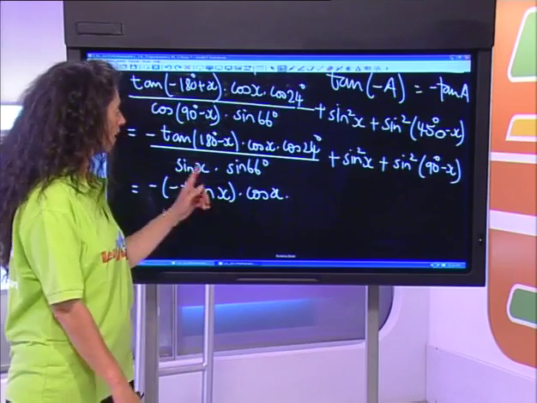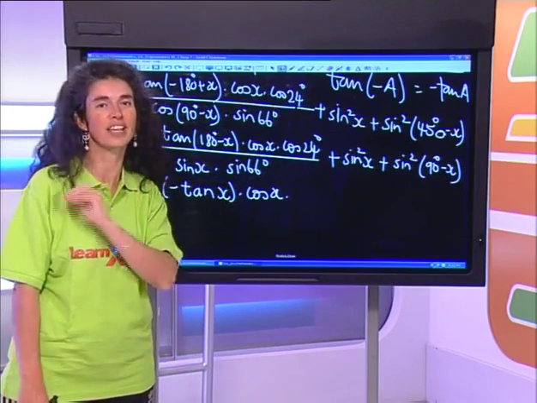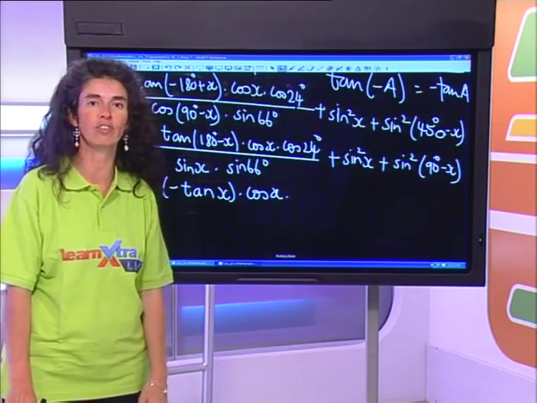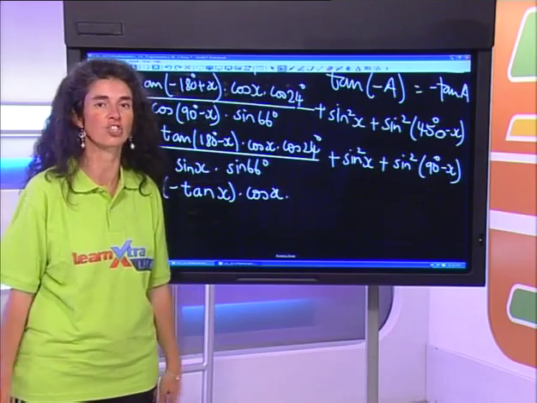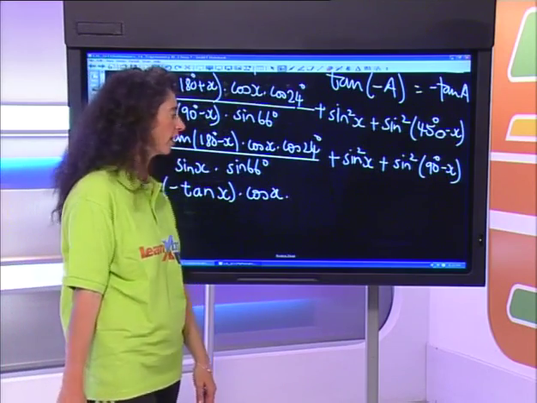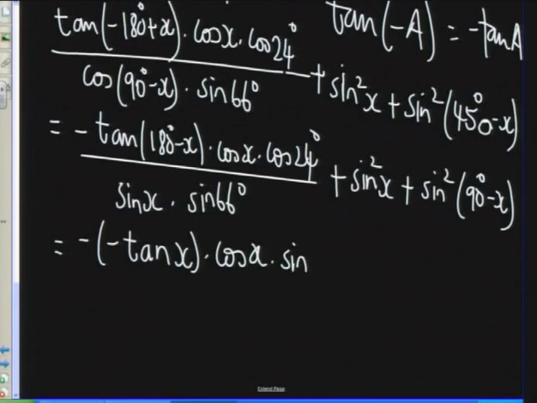Now you'll find that these questions, when you are to reduce to an acute angle, say do not use a calculator. That's just because we need to see how you would use expressions to be able to simplify without actually going to find the values on the calculator. So I'm going to change that to sine 66 already. And then I'm going to get that all over sine x. And that's going to be sine 66.